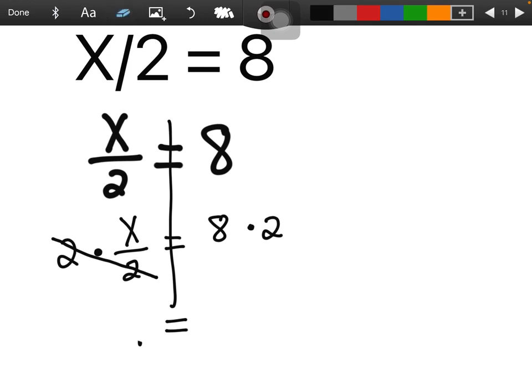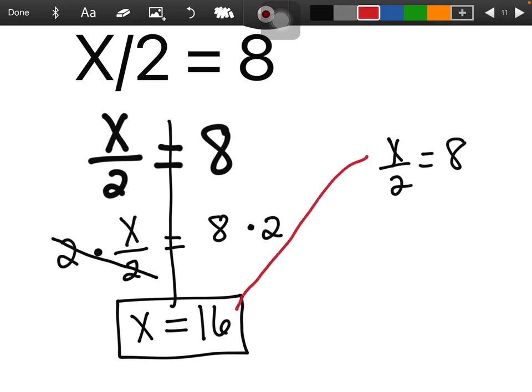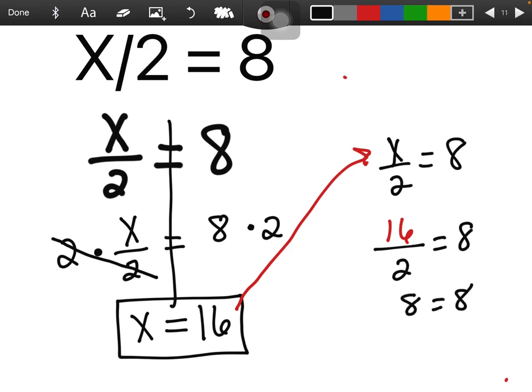And I never finished that x. That's funny. Sorry about that. That's the x. Okay? 8 times 2 is 16. All right? If again I take it and plug it back into the equation, it would be x over 2 equals 8. I'm going to take and plug in the x value. So it would be 16 over 2 equals 8, and I know half of 16 is 8, so 8 does indeed equal 8. Okay? And again, you can continue to do these, doesn't matter what the numbers are.